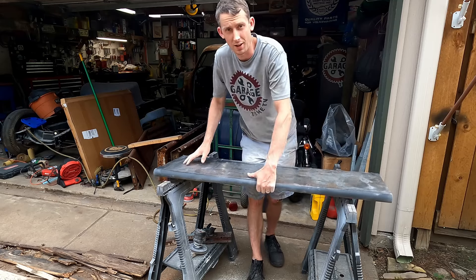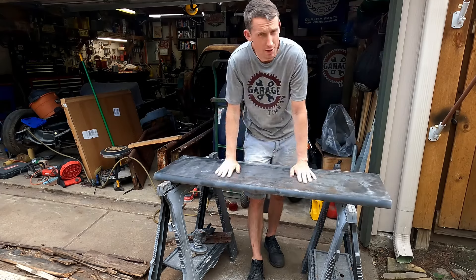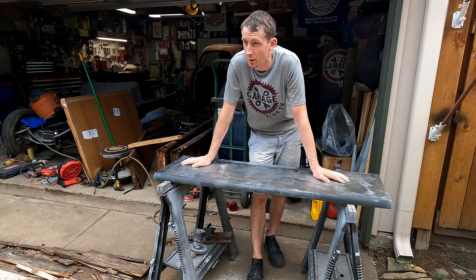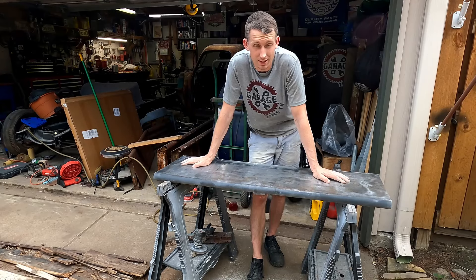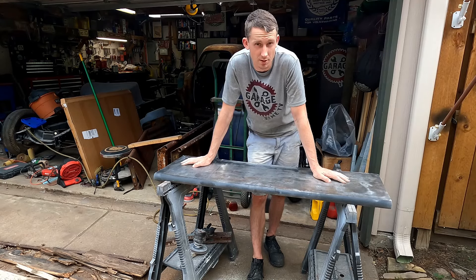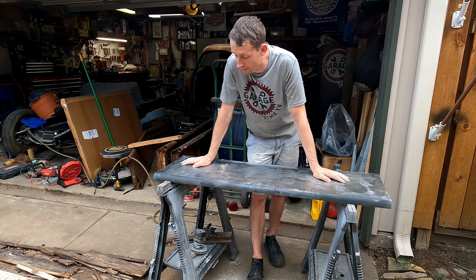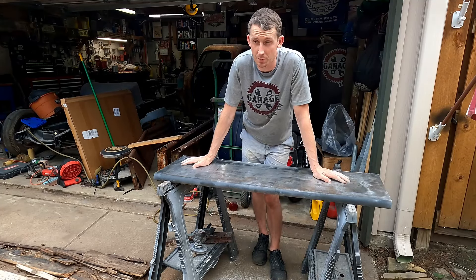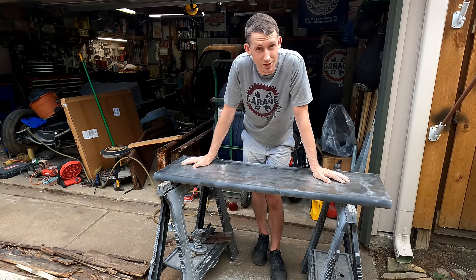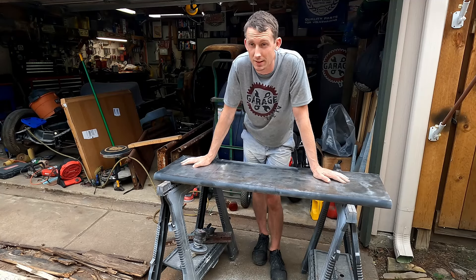Many hours later — we've done quite a bit. The other side is kind of done. All the little pinholes and things are filled. I want to prime it but I realize I don't have any primer left, and it's 5 o'clock so I'm not going out on these roads right now. I've got some self-etching primer, so I think it'll be good to spread that on first and really let everything set up — I've been hammering it out all afternoon. We're going to get it sprayed on and start filling in the really small stuff. I can pick up regular primer on the way home from work tomorrow. A lot's changing around here with the new job and baby on the way, so that's why there's been a big gap in the content — I apologize for that.